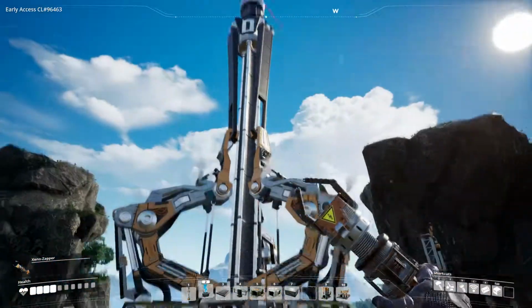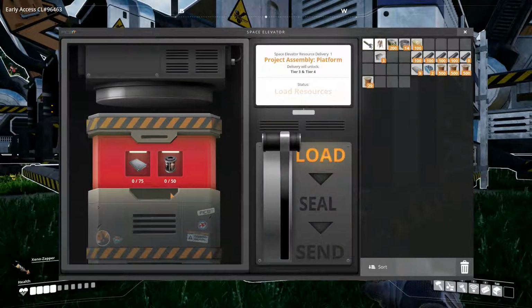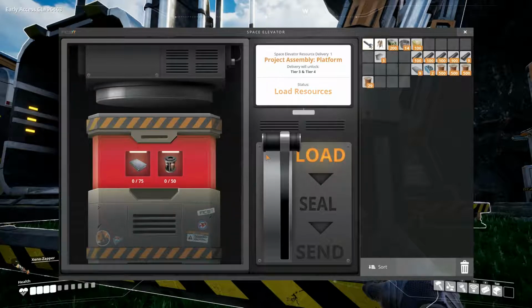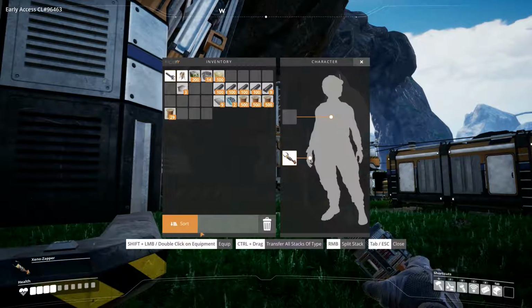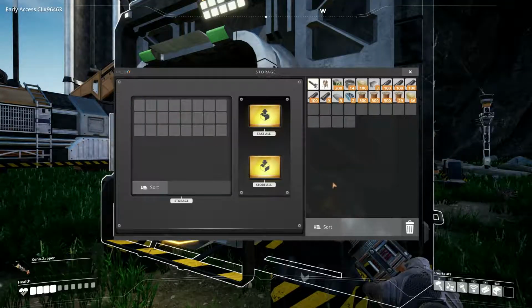Very nice. Alright, so how do we use the space elevator? It's actually really simple. You put some resources in it, you load, seal and send the crate, and that's it. So what do we need? 75 reinforced iron plates and 50 rotors. That's going to be quite a challenge, really. Quite interesting.